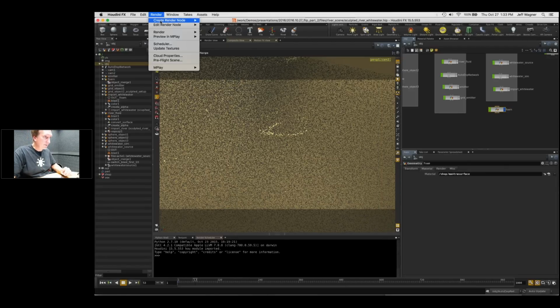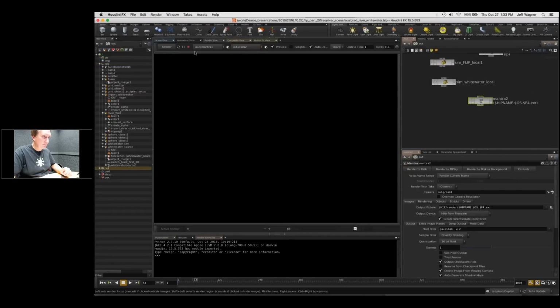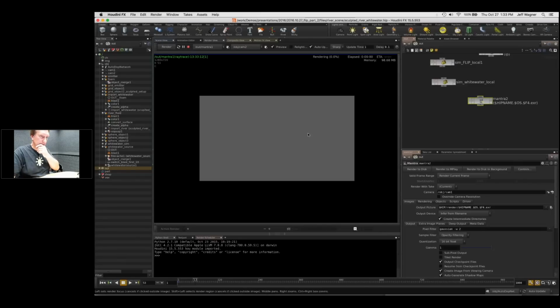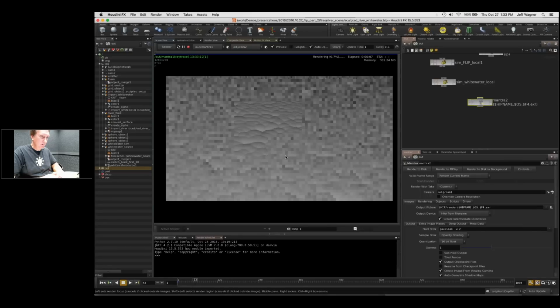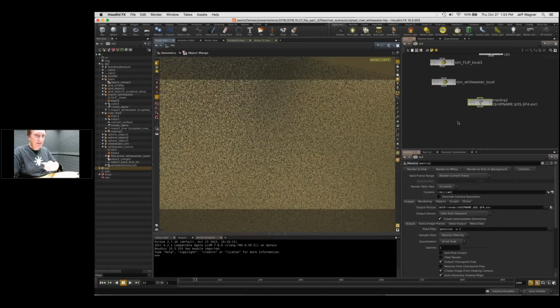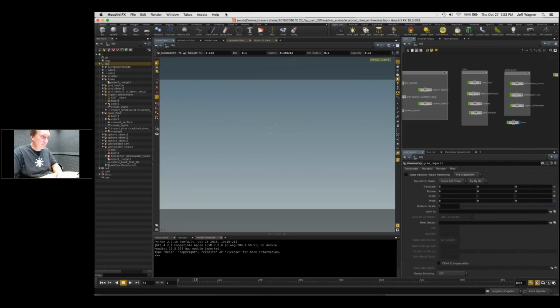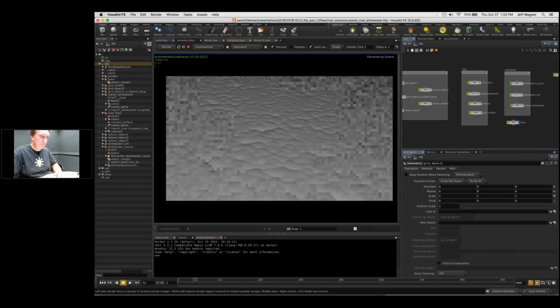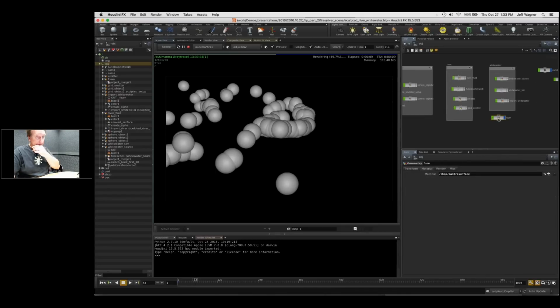And let me go back again. So, yeah, let me find out where that geometry is coming from. Okay, all these off. There we go. Yeah, somebody we copied spheres. So there's my foam. I'm just going to go to the render view and hit render again. So that's just rendered as spheres with their standard foam shader.